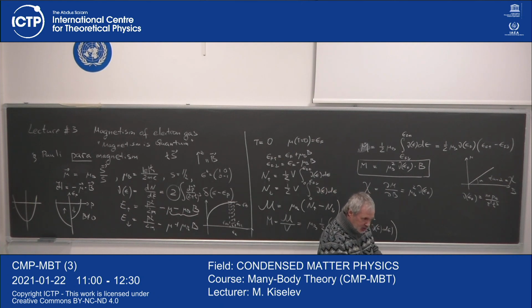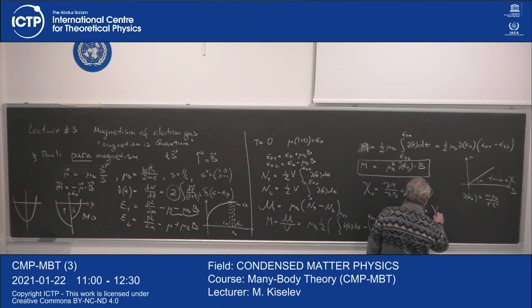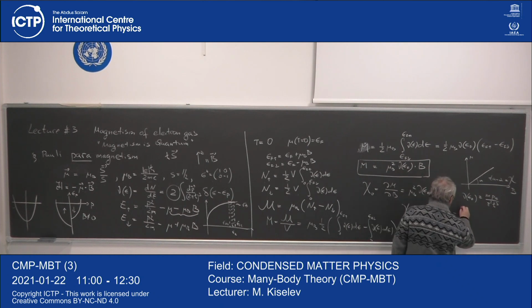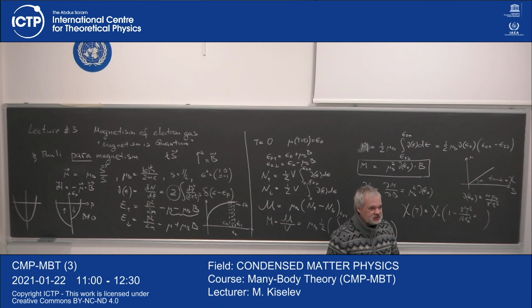Which means that we apply magnetic field to our electron system and we induce moment which is directed along the magnetic field, and there is a direct proportionality between magnetization and magnetic field. So, as I said, the finite temperature integrals can be evaluated in simple form. If I define this susceptibility as chi naught, the temperature dependent susceptibility will have the form chi naught times small temperature corrections, minus pi squared T squared over 12 Fermi energy squared, and so on and so forth. So, as I said, even if I'm at room temperature, say 300 Kelvin, and we have 1 electron volt Fermi energy, this is the effect of 10 to the power minus 4, at least.